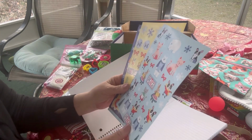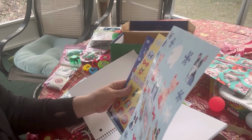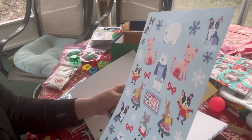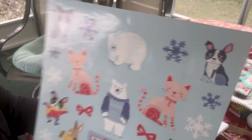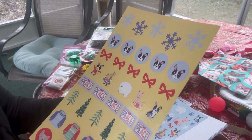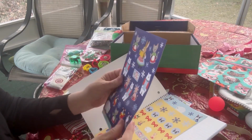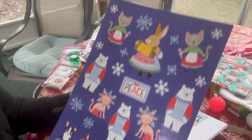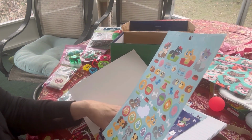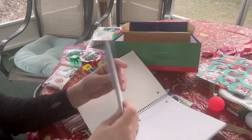Some stickers that have cats on them, cats and dogs, and polar bears, Christmas themed, but they do have some cats on them. Here are some different ones, same theme, cats and dogs. Another one, and this one. So several sheets of stickers tucked inside her notebook.